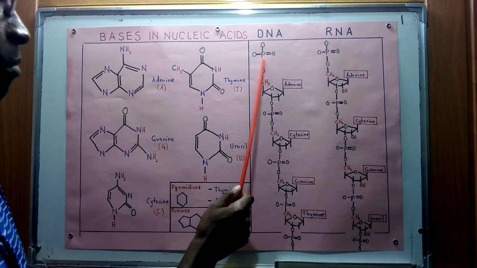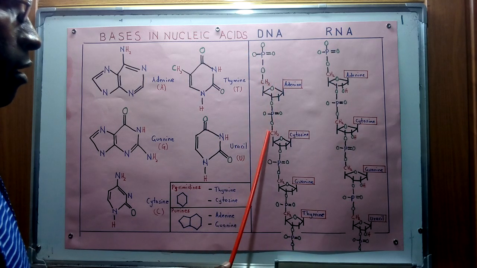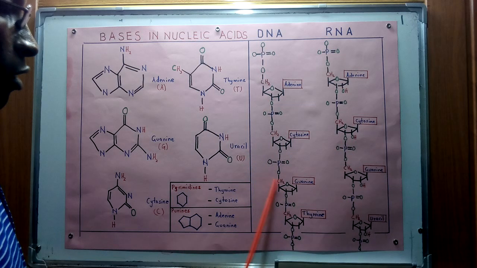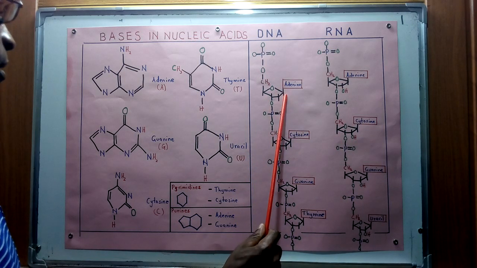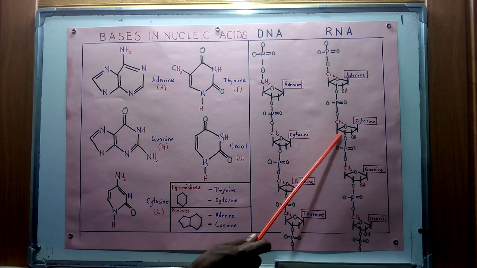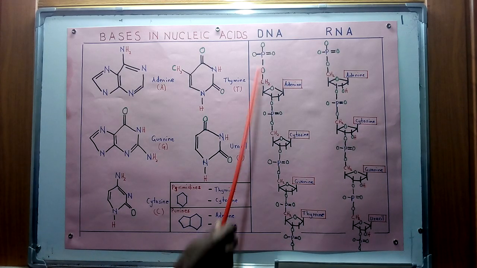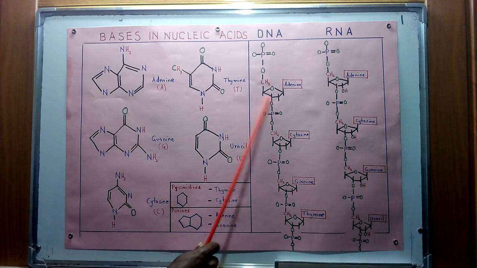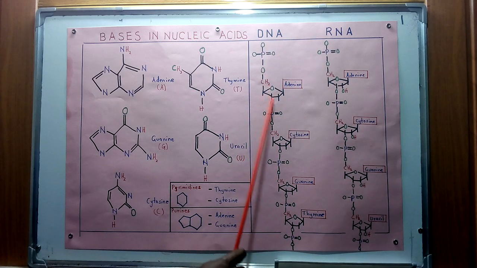At this specific point of attachment, we're going to see that there's an alternating formation, whereby at this specific point the O is attached to a CH2 group to the sugar, CH2 group to the sugar, CH2 group to the sugar. And here we're going to see that this is carbon number 5 and 3, respectively, going to form a phosphodiester bond at this specific carbon number 5 prime and 3 prime. So this forms the points of attachment for both the DNA and RNA molecules, respectively.